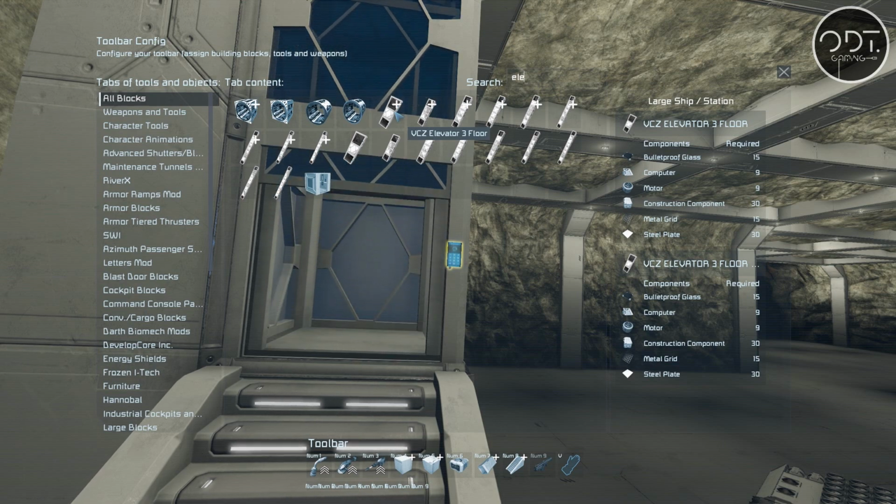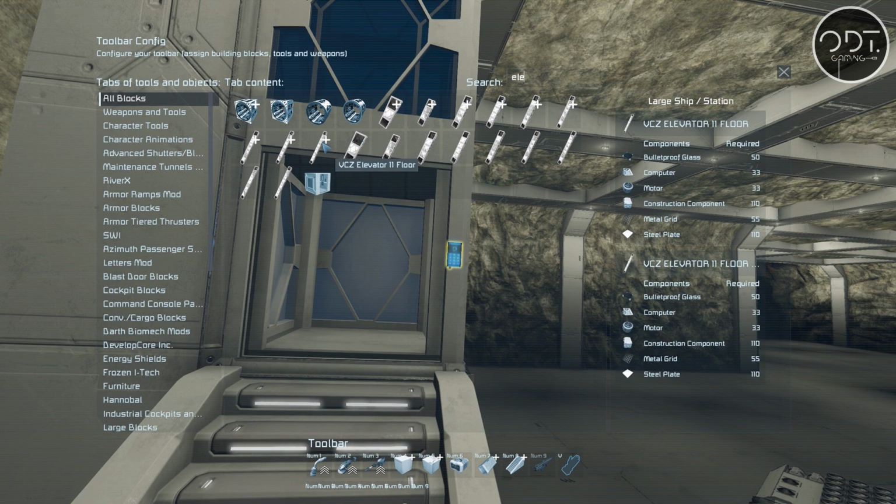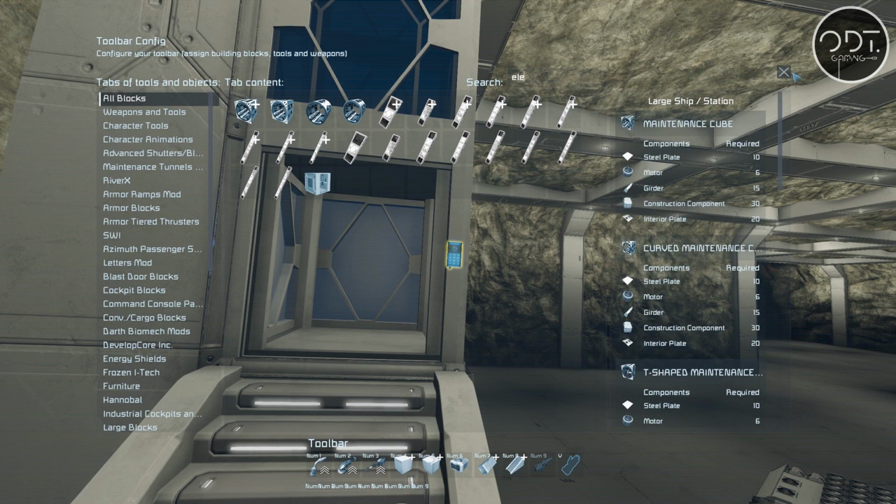I think that is the mod author's name, but that's what you can put in the Steam workshop on Space Engineers, and you can find these elevators. I've taken the one that is 11 floors. It's the biggest one that I could find, or the longest one I could find, but such a cool mod.